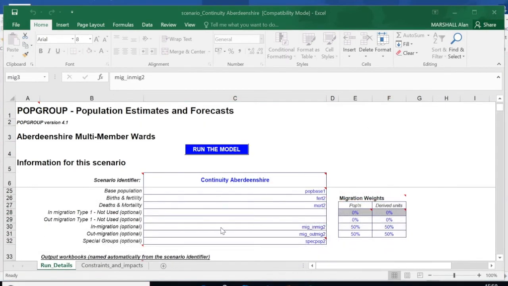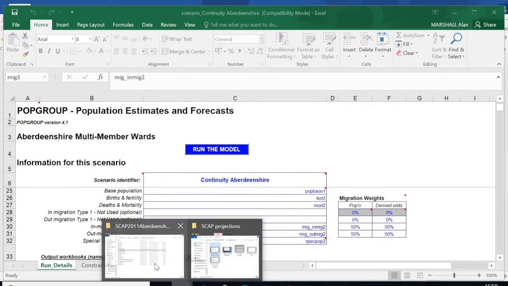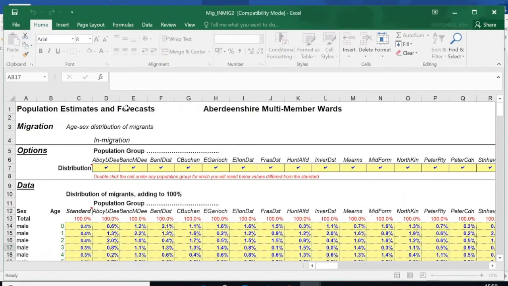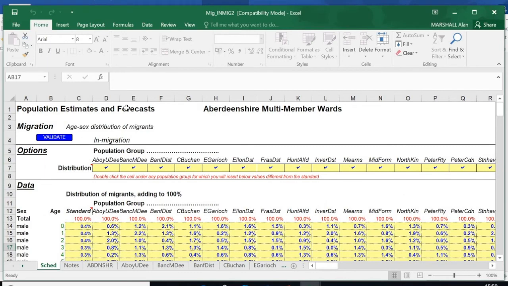We can also look at the migration files associated with the continuity projection. So here we're looking for MIG in MIG2. I can open up that folder. And we can see, similarly to the mortality and fertility files, we include a different file here for migration compared to that used in the training projection.